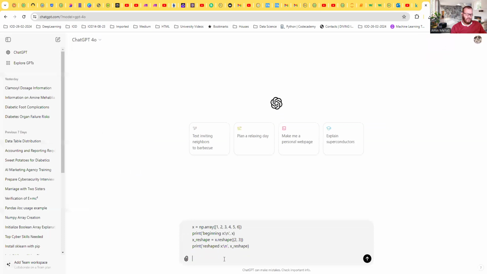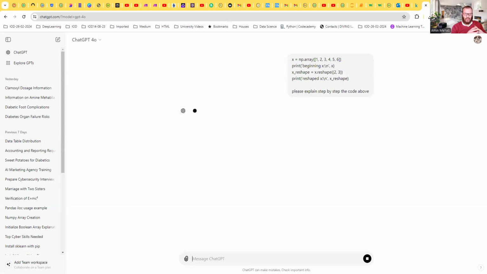Then on the next line, you're going to say to ChatGPT, please explain the code above. Or probably we can say, please explain step by step the code above, and then press return.